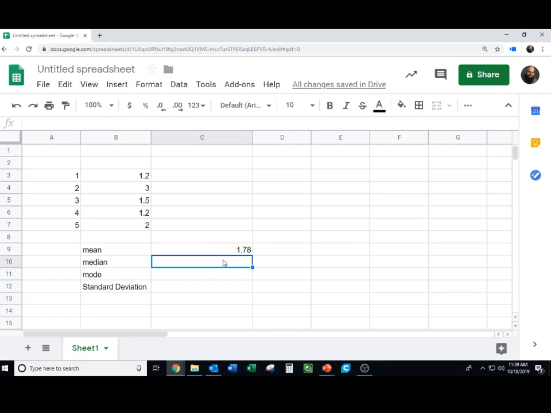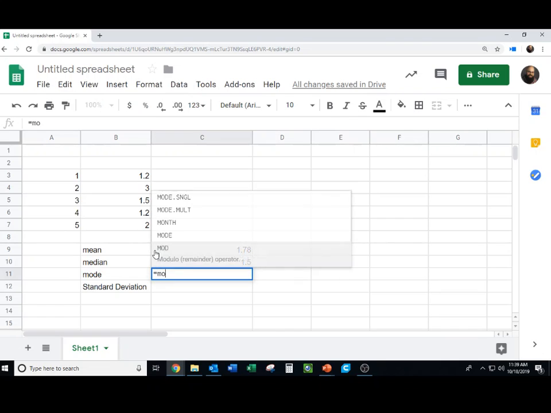We're going to do the median, so we're going to click equals, type in median. We're going to click on the first one. You can do Shift to the last one, or if you wanted to, you could hit Control and then just click on the numbers that you want. This is useful if you have a bunch of data points, but they're not all in a nice row like this. But it does the same thing. So hit Enter, and it picks out the median number.